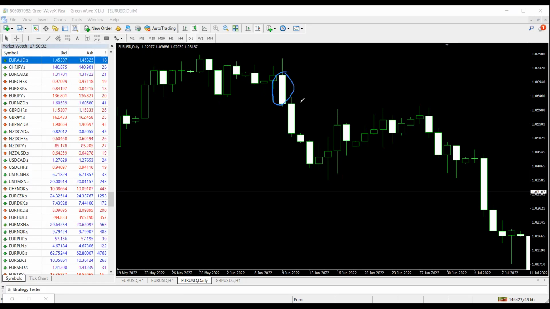The following day, the buyers even overwhelmed the sellers more, and then this day they overwhelmed the sellers too, but not as much as in the previous day. And then on this one, the sellers did even more than the buyers before. We now started seeing some kind of struggle, but the buyers were still in some control. That's just how the chart looks.